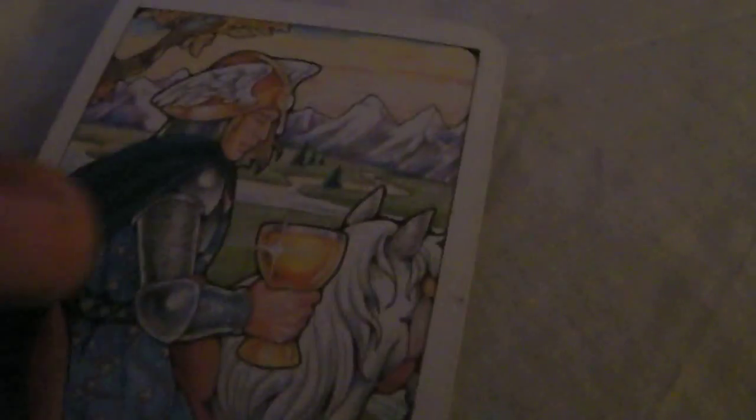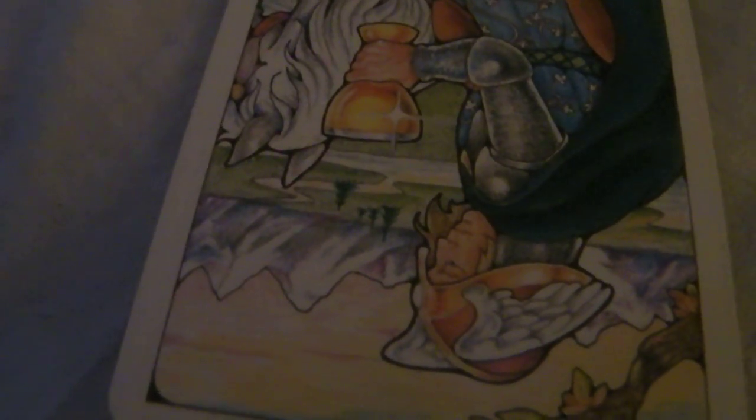It's reversed. And if I look at it this way, he looks like, this would make me think that she's sad and that she's worried about something. But, because it's reversed, I think she is very much pleased at where she is. She's not going to lose what she has, no matter what. Her cup, so to speak, will always be full, and she doesn't really have much to worry about. And I guess I could generally say that she's happy. But this is the reading I got.